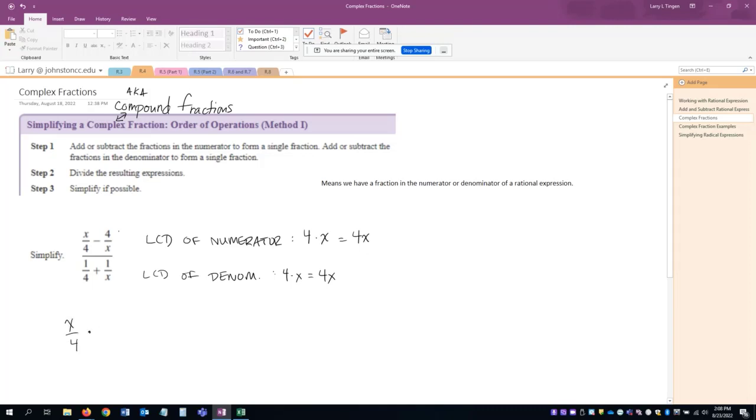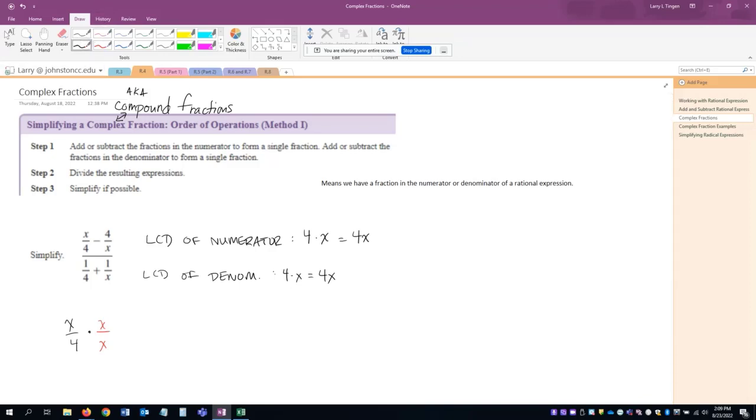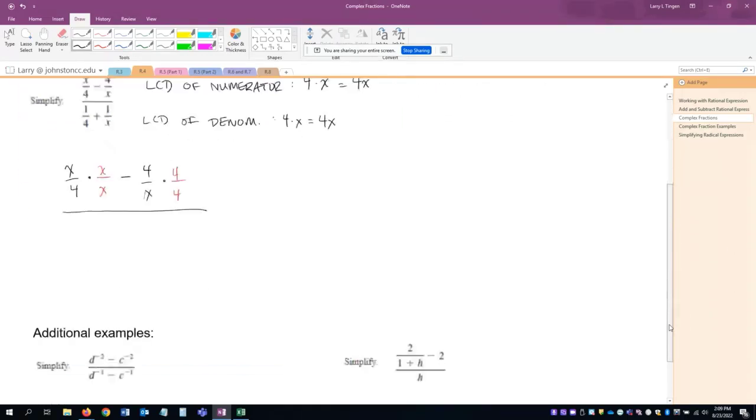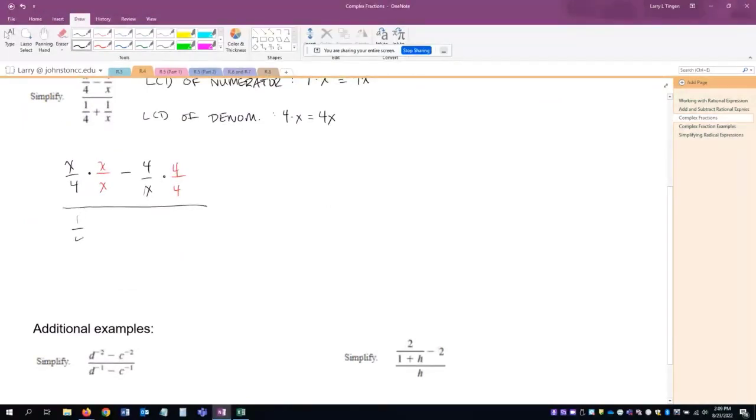That means I'm looking at x minus 4 times, I have 4, I want 4x, so I'm going to multiply by x over x. Minus 4 over x: I have a denominator of x, I would like a denominator of 4x, so I need to multiply that by 4 over 4. Now, this is the numerator of the original. Straight lines are my enemy today. Divided by, the denominator is 1 over 4. I want it to have a denominator of 4x. And lastly, 1 over x, I wanted to have a denominator of, I made that mistake.